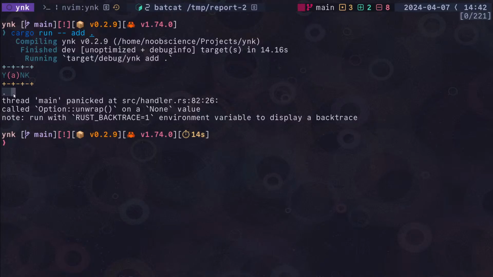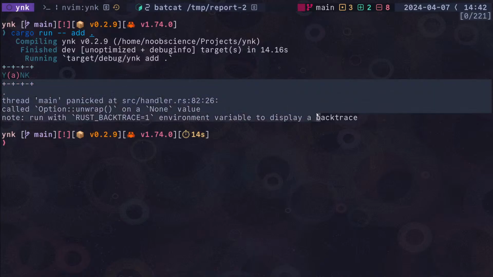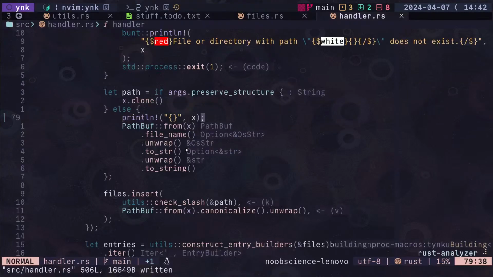Well, okay, so that's just a dot, and that should not cause any problems.